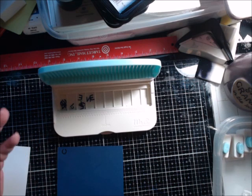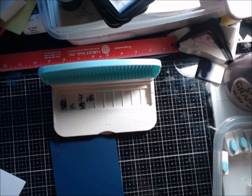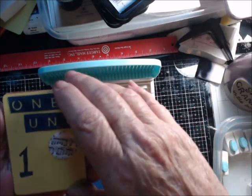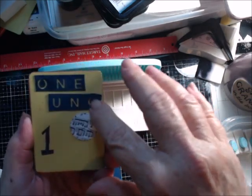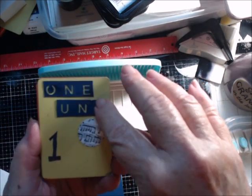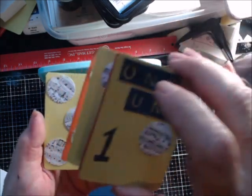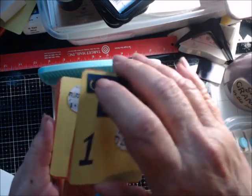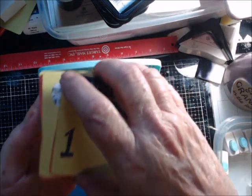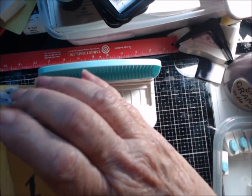It'll do the job. I'm making some ATCs for a teacher who teaches bilingual children, and that was the main reason I wanted this — so it would be a little larger to put the words on. I have the number, the word 'one,' the word 'uno,' the number one, and one circle, and I'll do that with each one. I may not be able to use this punch by the time I get to the word 'three' — I'm going to try one of the sides and see. It just really depends on what you're making at the time.